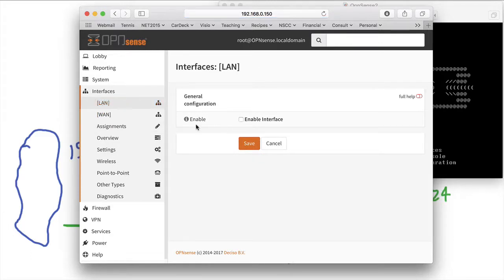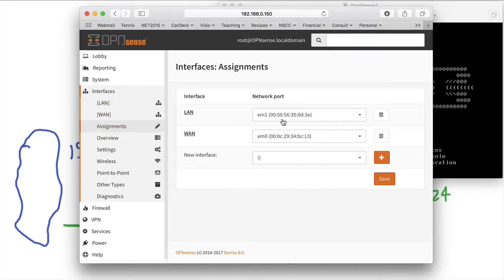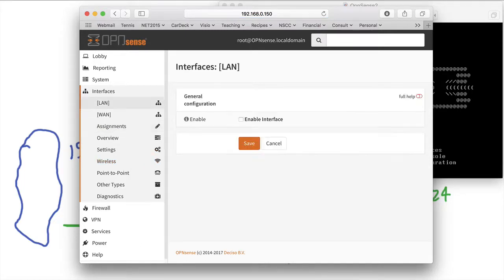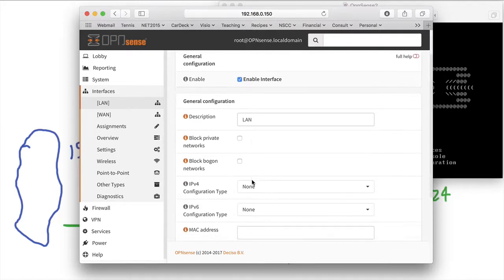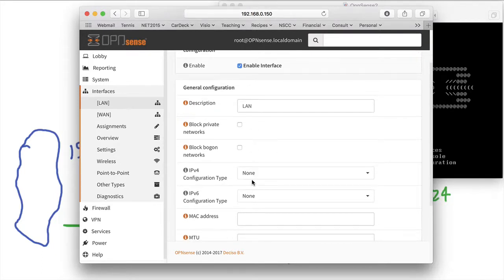And we want to enable that interface, but we want to give it an IP address. So if we click on the LAN here at the left now, we enable the interface. The description is LAN. Thing you might question here, block B-O-G-O-N, Bogon networks. What is that?